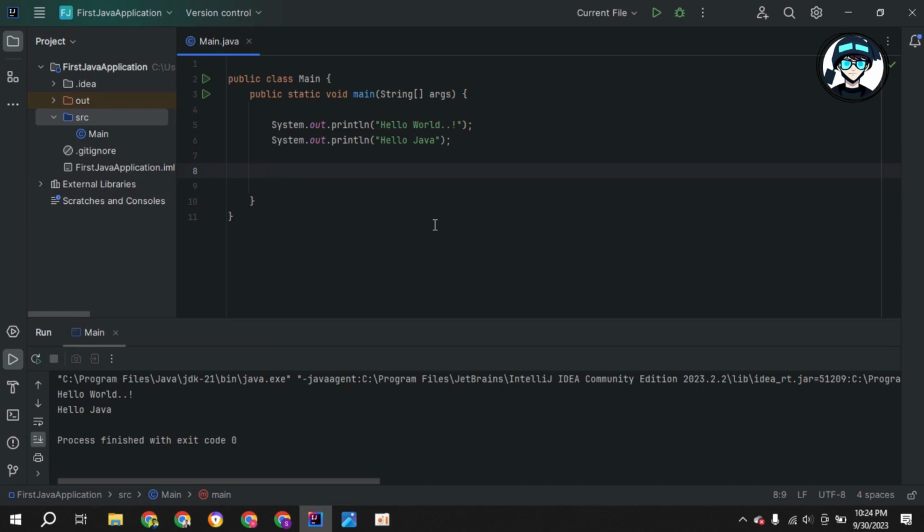So in Java when we are writing programs, not only in this programming language but in others also, we have to use variables in our program. We can simply define a variable as a named storage location that can hold data or values that we want to use in our program.